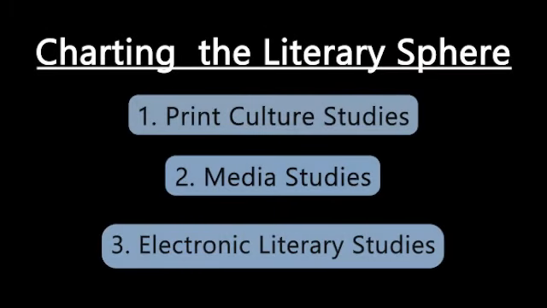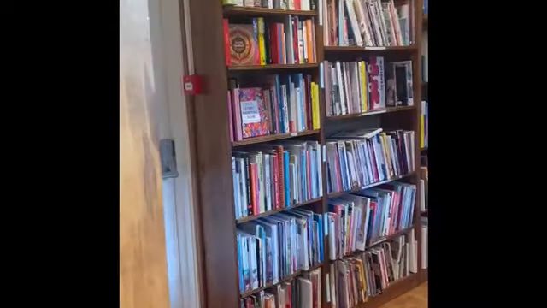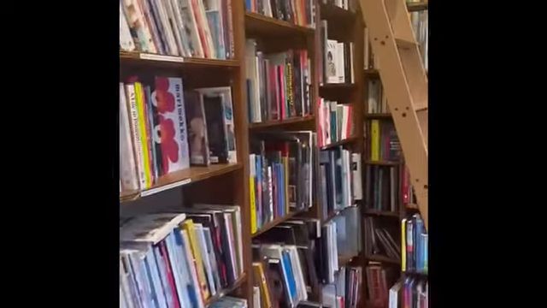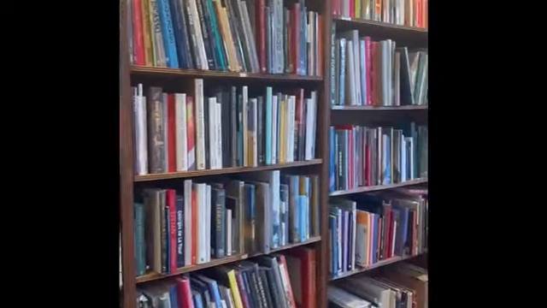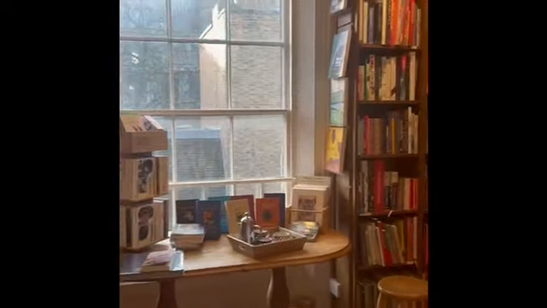So firstly, we must address what the literary sphere includes and how to chart it. In print culture studies, Simone Murray suggests that the emergence of the author as a foundational concept in the growth of intellectual property is founded. So what this means is that the author causes an interaction between themselves and the reader in how they should interpret their novel. So, for example, this can happen through meet the author events, or the author might put a reading out there on how they have read their novel and want their novel to be read, so the reader can understand what the author means.